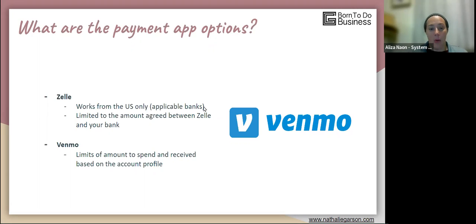You are limited in the amount that can be sent or received on the app. That depends on the bank you are banking with. So that's also something you want to check before. Another app that's popular is Venmo, and it's the same idea. Venmo also has a limit in the amount you can spend and receive, and that's based on the type of account you have, if you have a personal account or a business account. And also your bank.